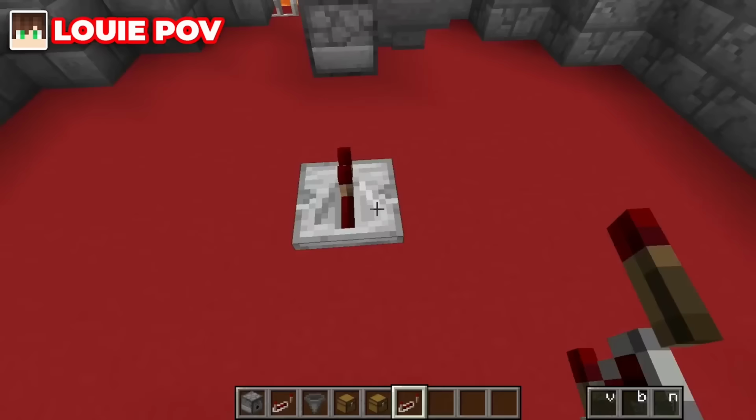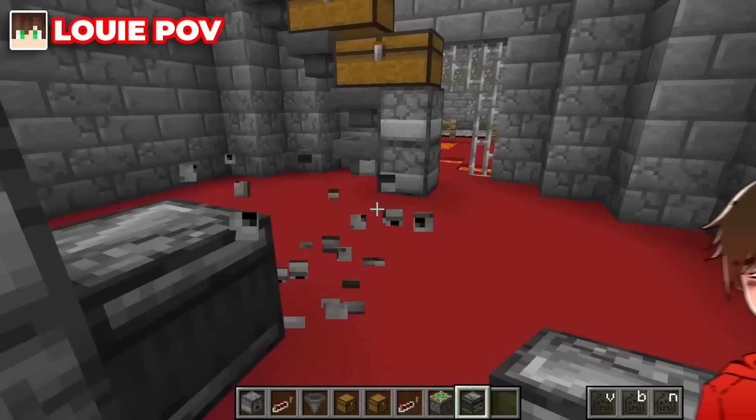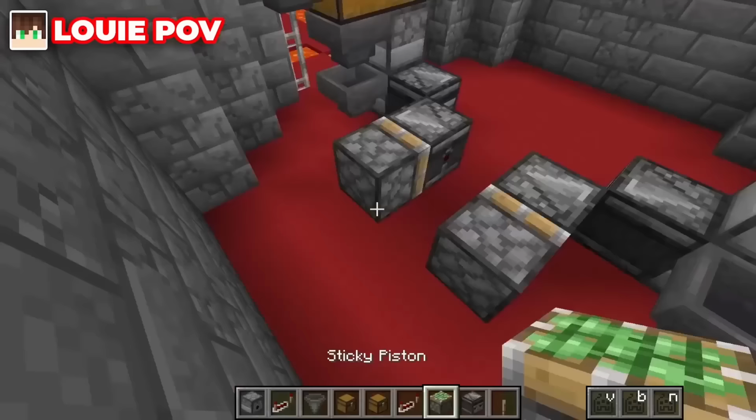Now I have to make some redstone that powers this machine though. So I'm gonna add two repeaters like this, and I'm gonna put two observers on these blocks like this. And now all I have to do is just create a machine that'll put them together and shoot arrows at a crazy speed. So I'll just put a red block here with a lever on top, and this should shoot them like crazy.